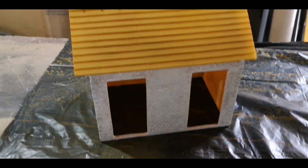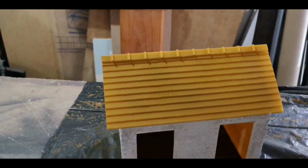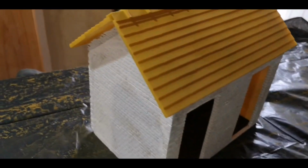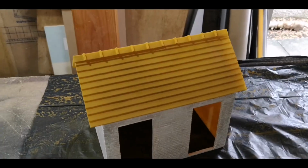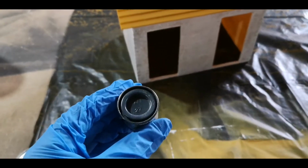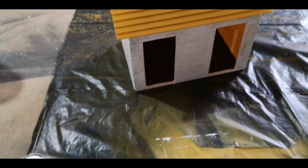Until then, I'm going to start painting the roof. So I'm going to paint the whole roof, the sides of the roof panels, and the capping tiles. And I'm going to use this matt 27.